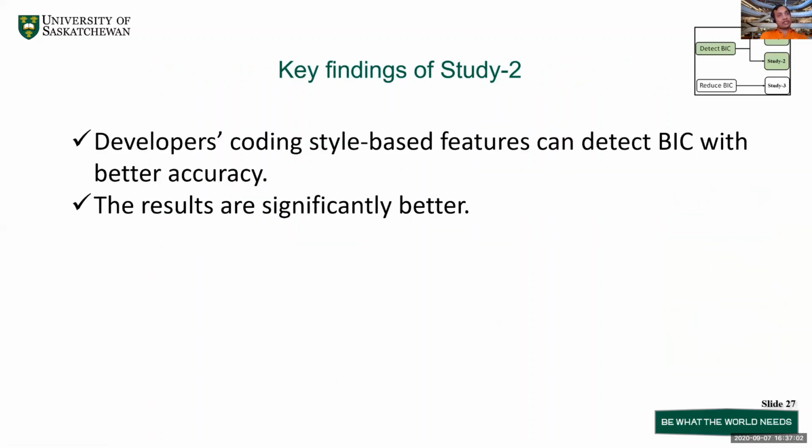From study 2, the basic finding is that, in the investigated subject systems, token patterns or software code pattern based features perform significantly better in detecting bug-inducing commits. The inclusion of code pattern based features improves the bug-inducing commit detection performance, and it can also detect bug-inducing commits independently, which means that such commit patterns provide information to the machine learning models on how bug-inducing commits should be identified.